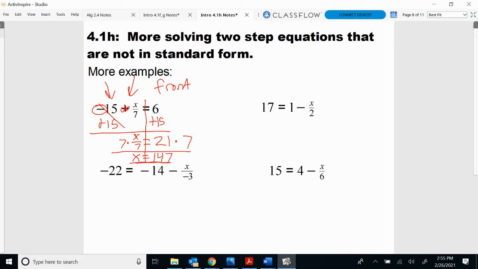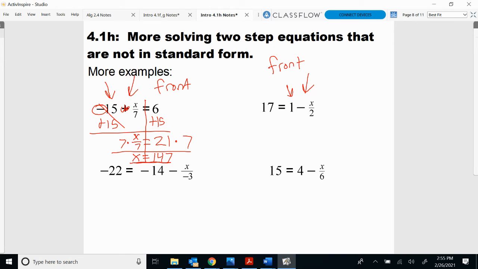Okay, so let's take a look at this other one over here. Again, locate your side that has the x. That's going to be this side right here. So we found the side with x. Now we need to cancel the numbers and start with the number furthest away from x, and that's going to be the 1 here.